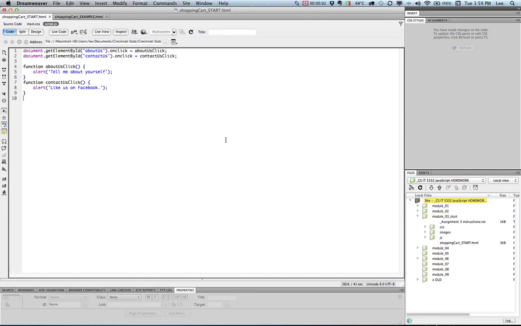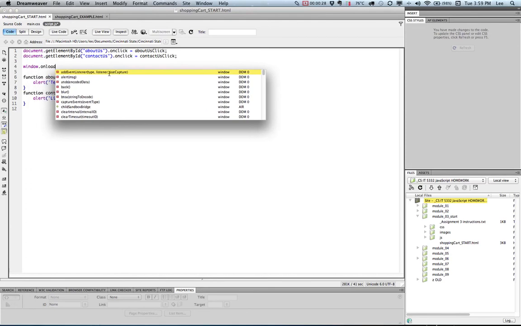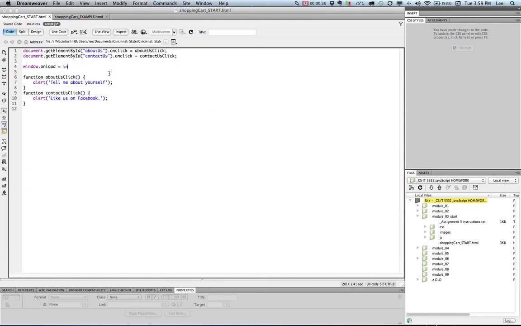Back. One of the things we want to do is wait for the page to load before we run our code so that everything is loaded in order. And one of the ways you do that is adding an onload event to the window. So it's very, very common to say, somewhere before we define our functions, window dot onload equals init all.